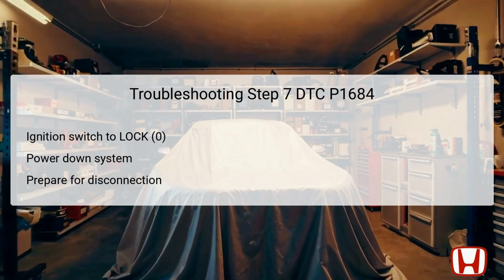After powering down, technicians should prepare for disconnecting the necessary components, emphasizing careful handling, especially around sensitive areas like the throttle body. Following these precautions is essential to overall vehicle repair safety, further ensuring that technicians can inspect or replace parts without inadvertently causing harm or further complications within the vehicle's systems.